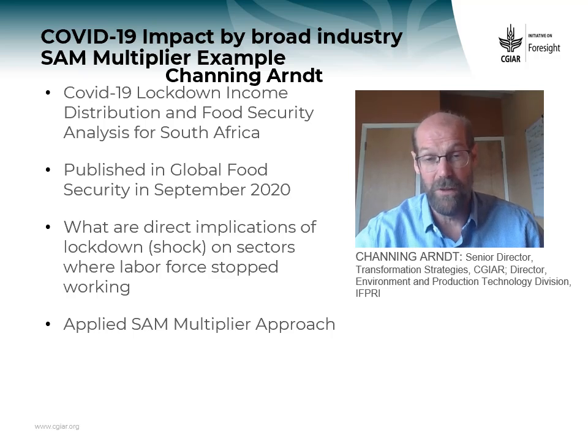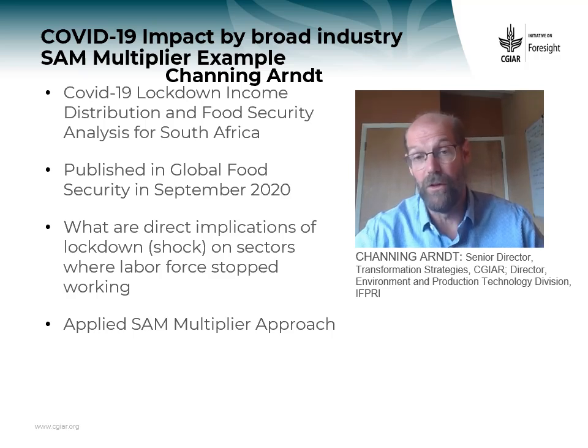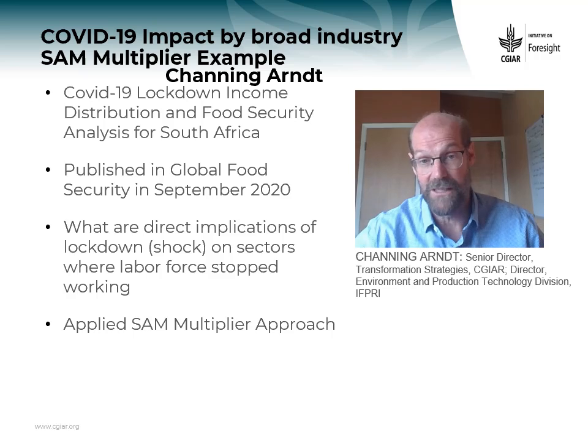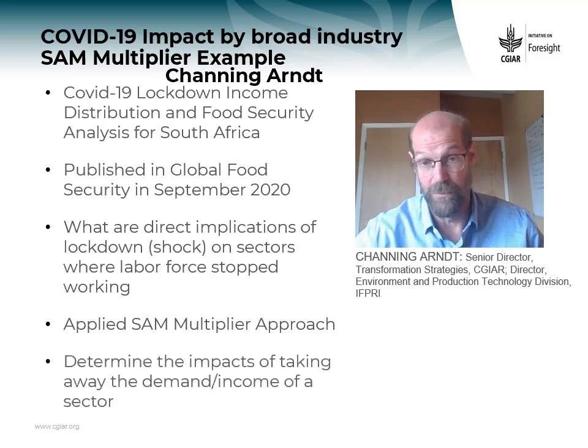And what the SAM multiplier approach will do is get what we call the multiplier effects, because if we take away demand, for example, from a particular sector, that is in fact taking away the income of that sector or the people who work in that sector, which then in turn influences their demand.